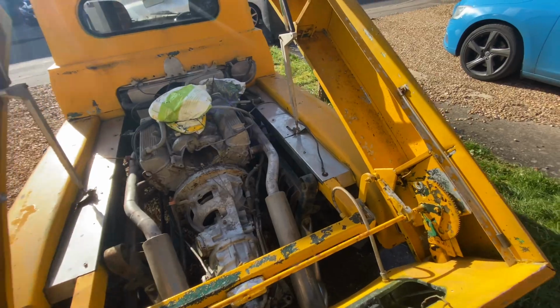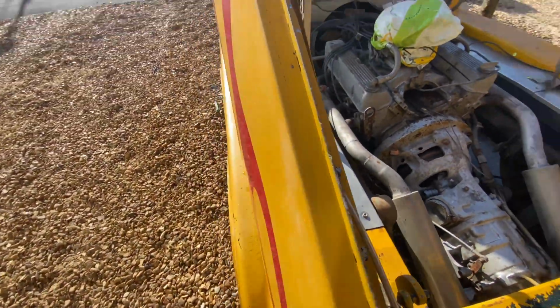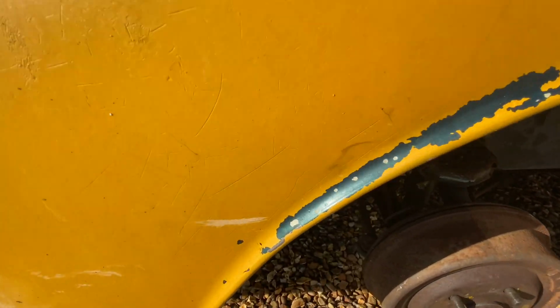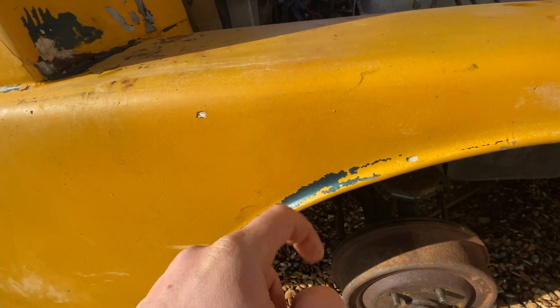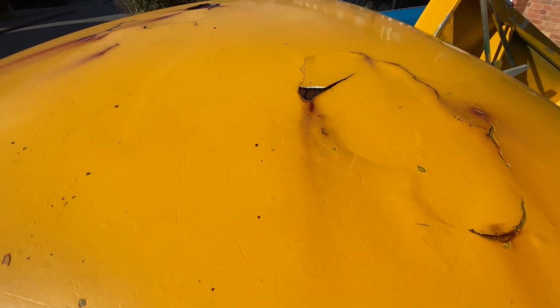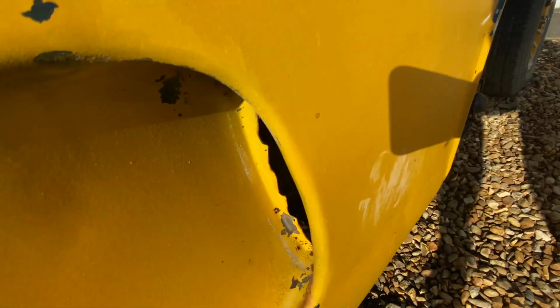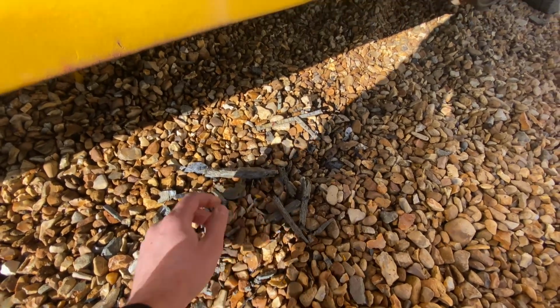With the wash, as expected, we've lost a lot of paint. There's an old colour. We've kept the flames because it's a hot rod, and of course we're keeping the flames. I don't know who painted this after. Seems to be my grandpa's colour. I don't know what this paint is. There was a grill in there. Don't know what that was made of, but it's dead. Very dead.